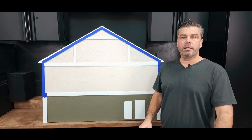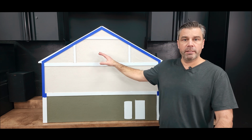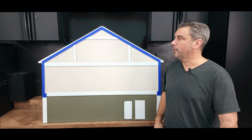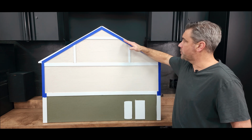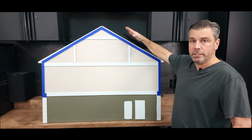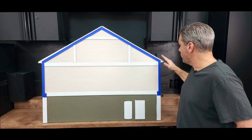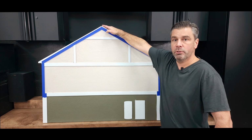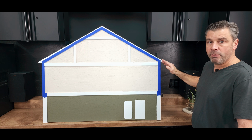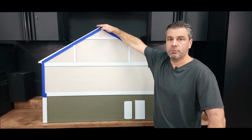Okay, so let's say you're not going to use spray foam and you want to use fiberglass instead. This would also be acceptable with fiberglass. The difference here is you're going to need a cold roof line. So really you need a gap between your fiberglass and your roof decking. So what we end up doing is each one of these rafter bays down the line end up with baffles all the way from your soffits up to your ridge line. So we open up your soffits, air will travel on the back side of that baffle all the way up your slope and ultimately out your ridge vent.